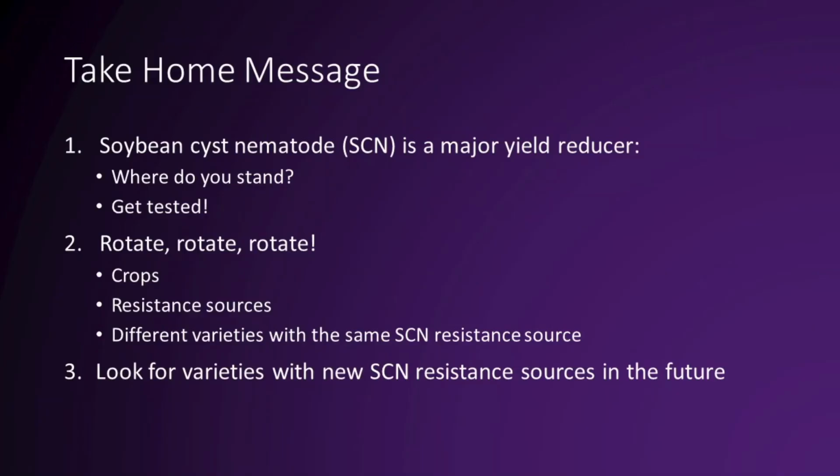And now for the take-home message. Do you know where your fields stand with cyst nematode? If not, get them tested. It's free in Tennessee. When it comes to the seed that you plant in your fields, rotation is key to managing cyst nematode. Be sure to pay attention to the SCN-resistant source for the seed you're buying and mix varieties up as much as possible.